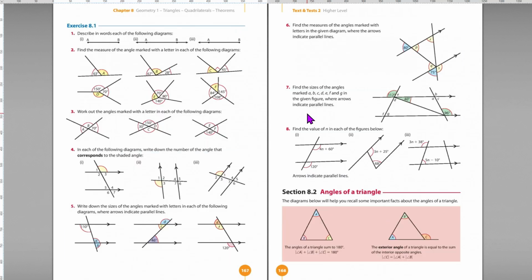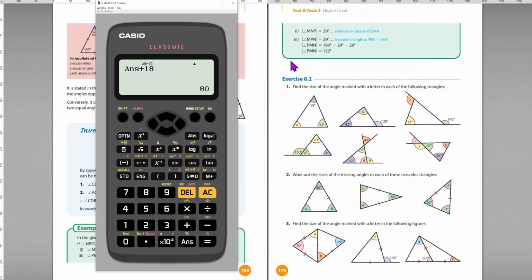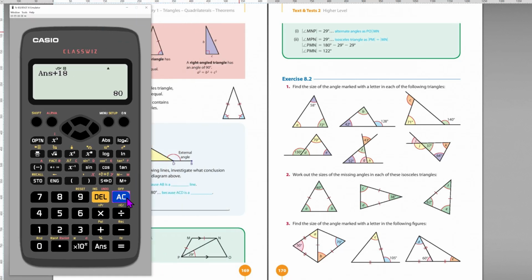Okay, guys, let's have a look at where we got so far. So we got onto angles of a triangle, and we got onto the next section as well. But we're going to do questions 3, 6, and 9 off this one. Okay, so I'll tell you what you should be writing down, but I'm just going to do most of the work here in the calculator. Let's clear my calculator. Okay, so question 3.